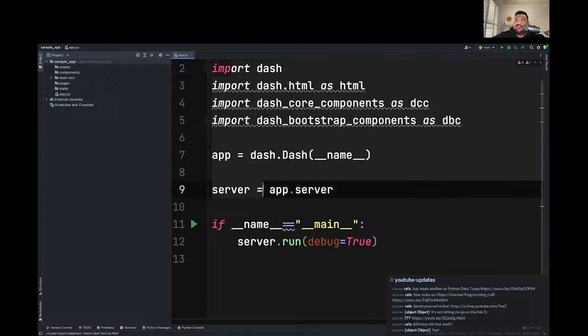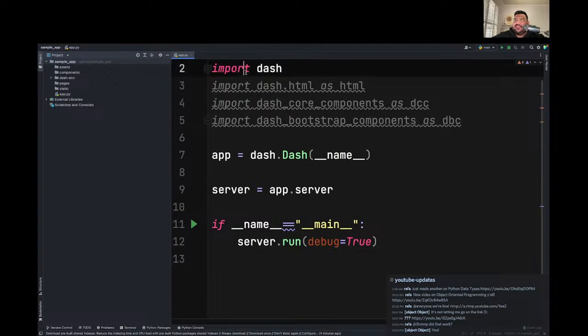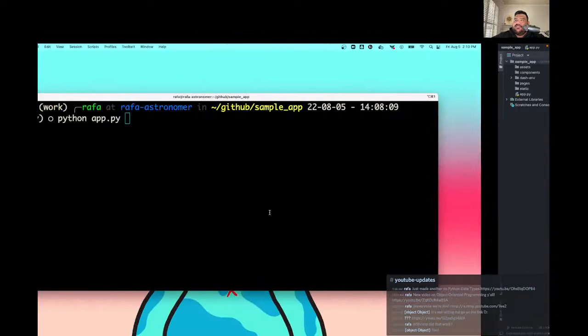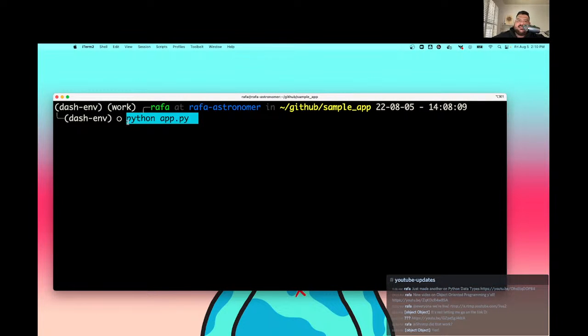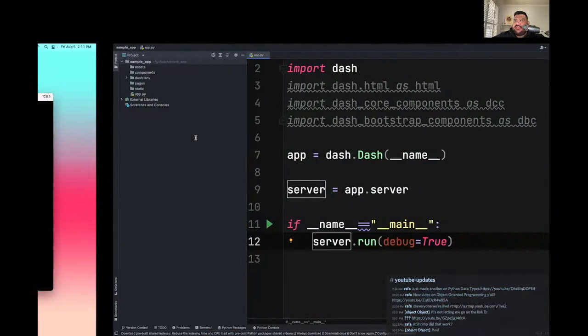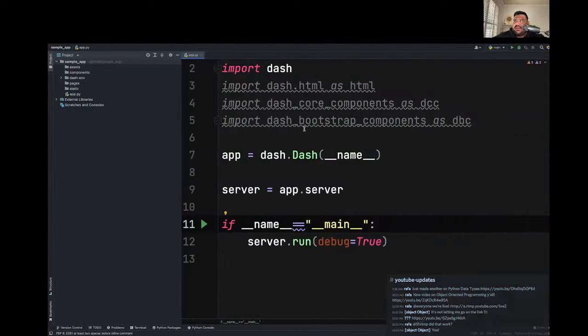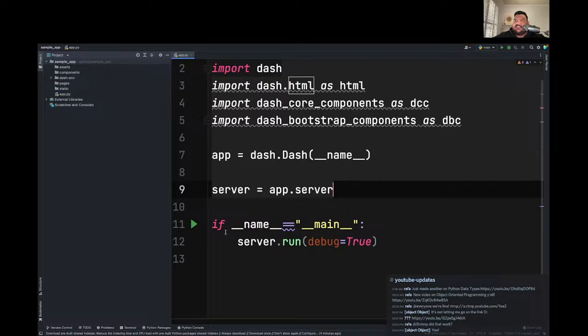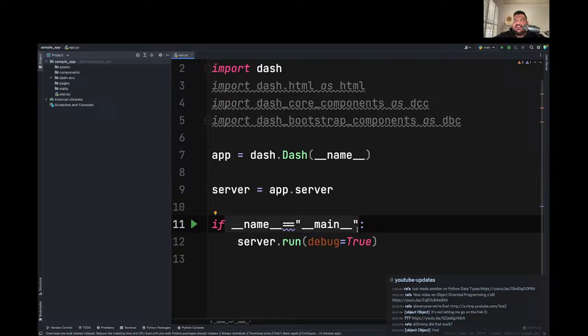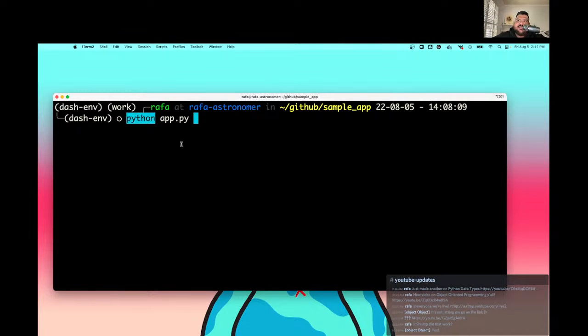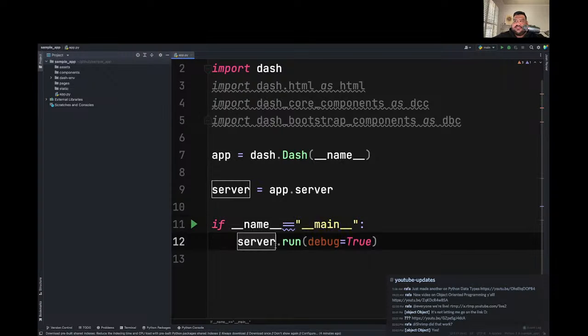So the way Python works is it just reads top to bottom. So Python will check here, here, here, here, here. And if you run the app, if you run a script using this Python command, this will be true. So what this line is doing is it's asking a question. It's saying, if name is main, then do this stuff, right? So if I run it python app.py, Python's going to do this, this, this, and then it's going to come here and ask, hey, does name equal main? Which basically is, did you run this with Python? The answer is yes. So it's going to do this down here.